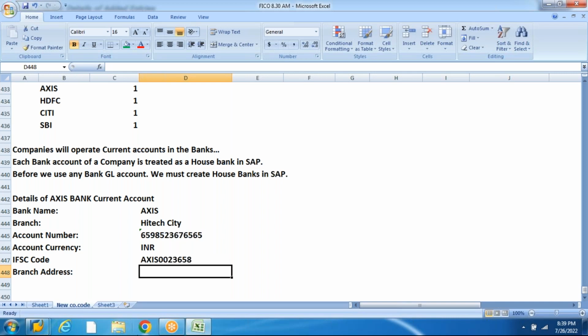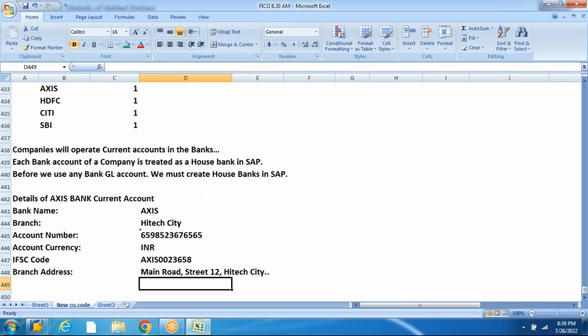Okay, and branch address, I'll say main road, street 12, high tech city, some address relating to your branch. Is this information sufficient to talk about your bank? Yes.